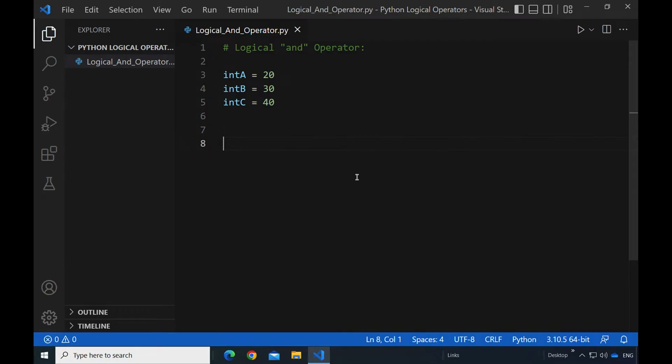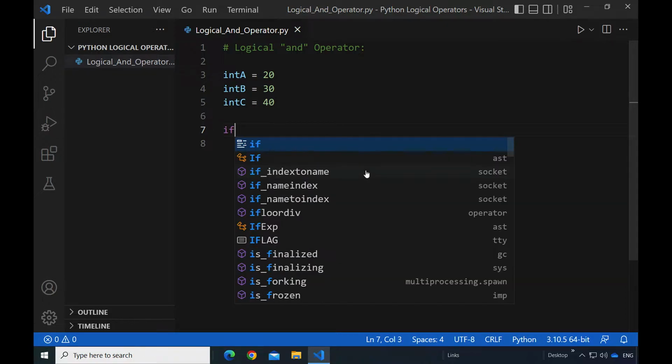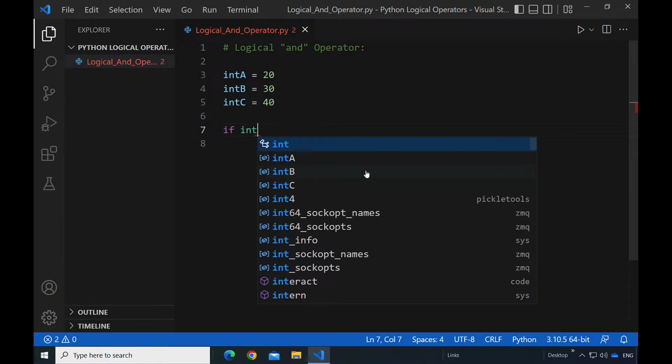Okay, I created another Python file called logical AND operators, and I declared three variables, int A, int B, and C. Let's try to use this AND operator.